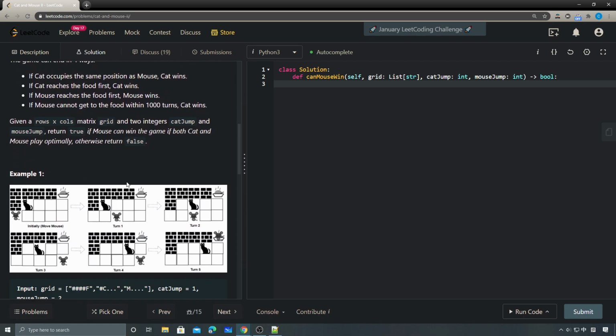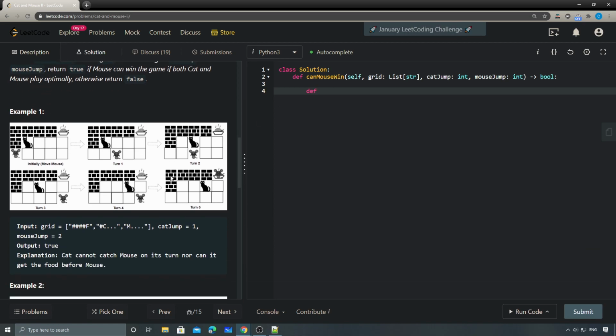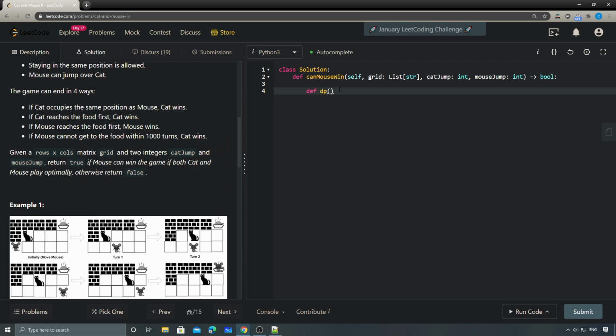The common template for this kind of game theory problem is that we always use DP. It's a top-down DP, and both players will only try to play the way that lets them win as much as possible. Let's define a DP function here, and I'll explain the different strategies while we're coding. So we have a DP with cat, mouse, and moves, and then we're going to have memoization for Python.